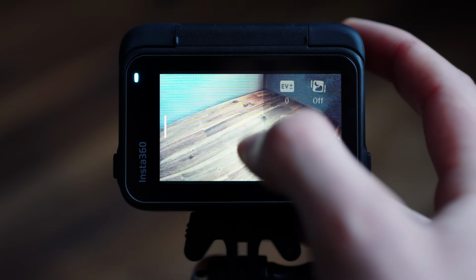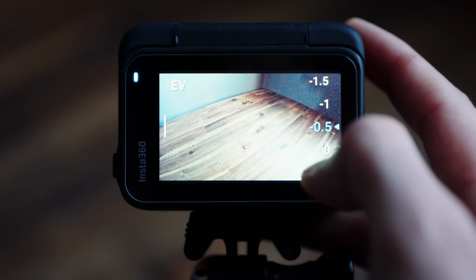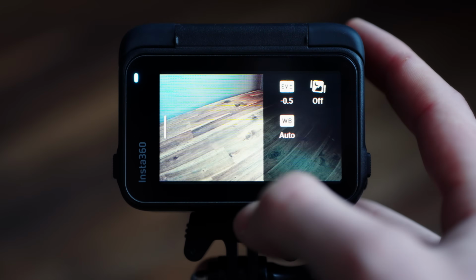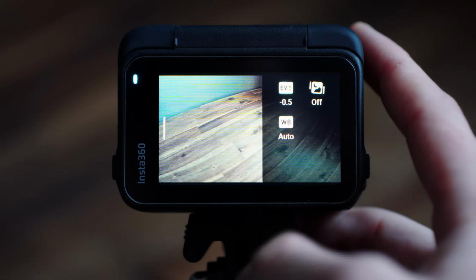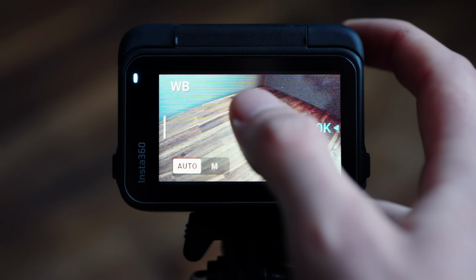For the EV, I change it to -0.5 because the Ace Pro in Pure Video mode tends to overexpose the image sometimes when you don't want it to. So I put it down half a stop to -0.5. Next is the low light stabilization. I have this completely off because I'm not really worried about stabilization. If it was up to me, I'd like to have stabilization turned completely off, but you cannot turn it off in Pure Video mode. Hopefully that comes one day in the future. I'm not sure though.